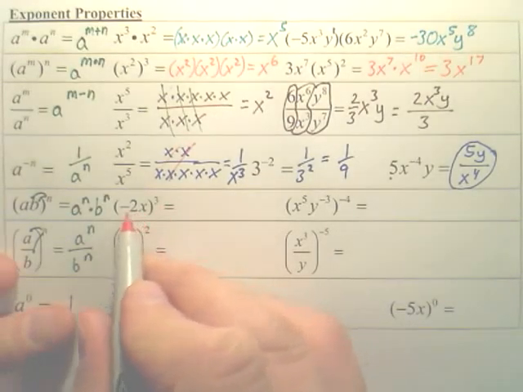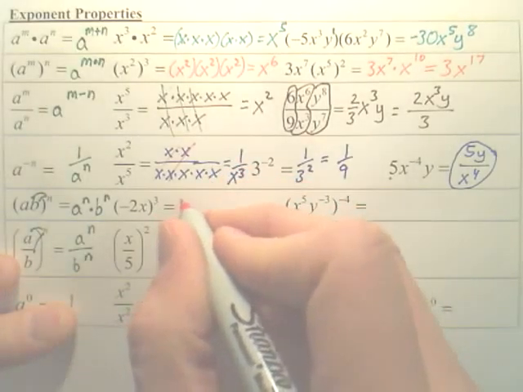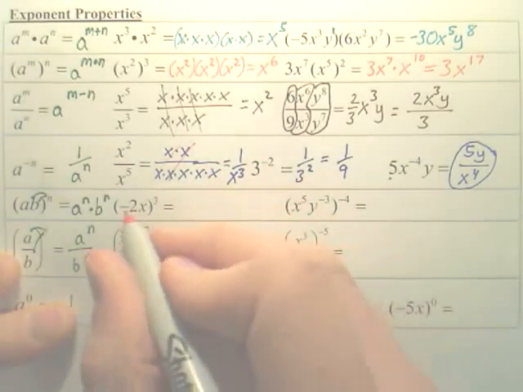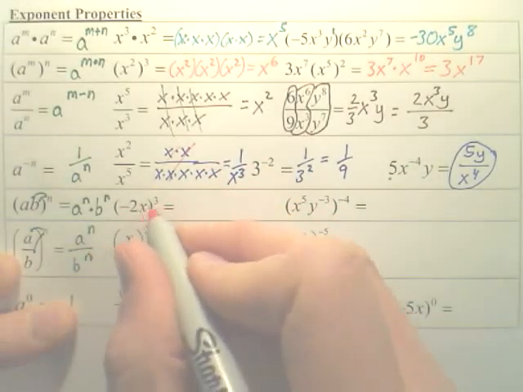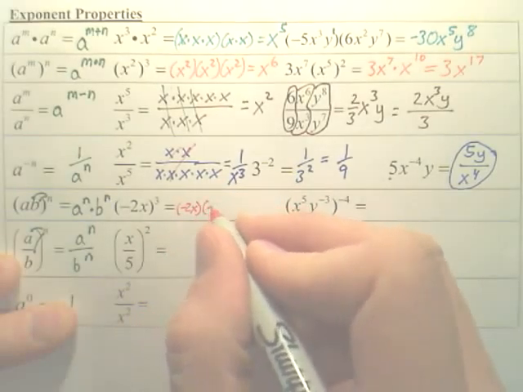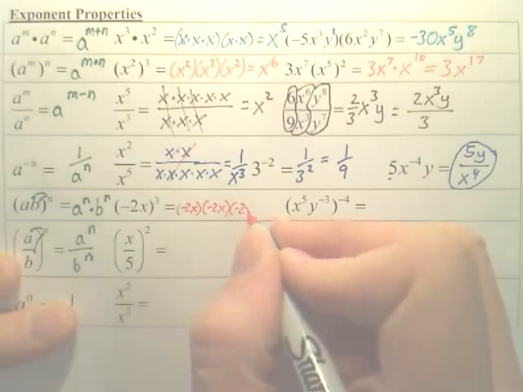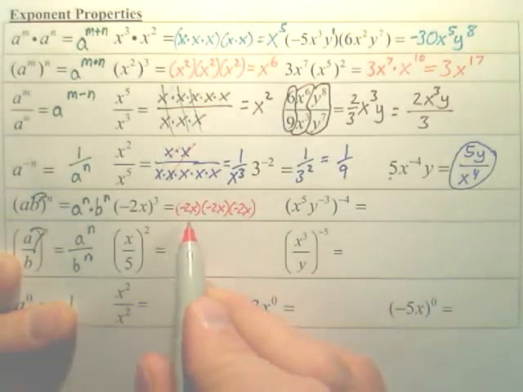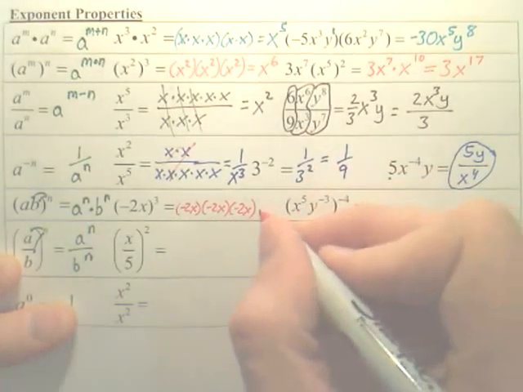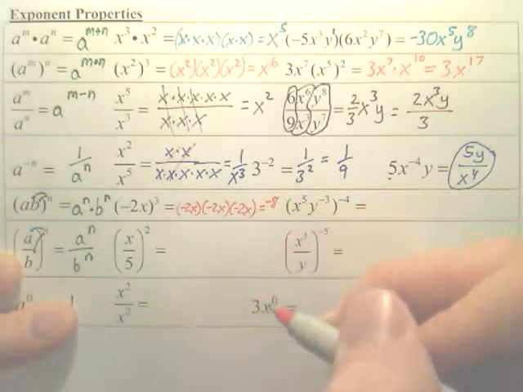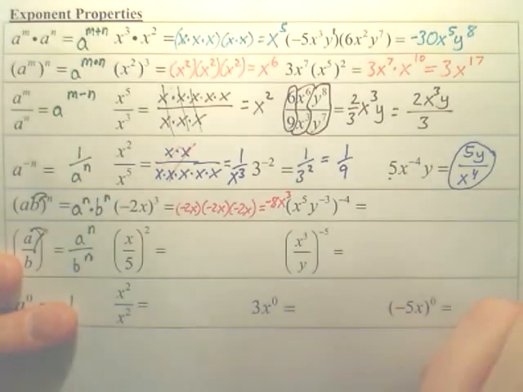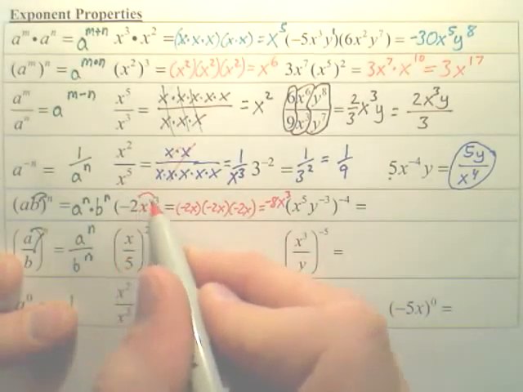Alright. Next, negative 2x to the third. The third power would go to the negative 2, and the third power would go to the x. Negative 2 to the third power would be negative 8. X to the third power is x to the third. The long way, that's the long way. Negative 2x, negative 2x, negative 2x. Negative 2, negative 2, negative 2 is negative 8. X is x to the third. Could you have also just distributed this to both pieces?